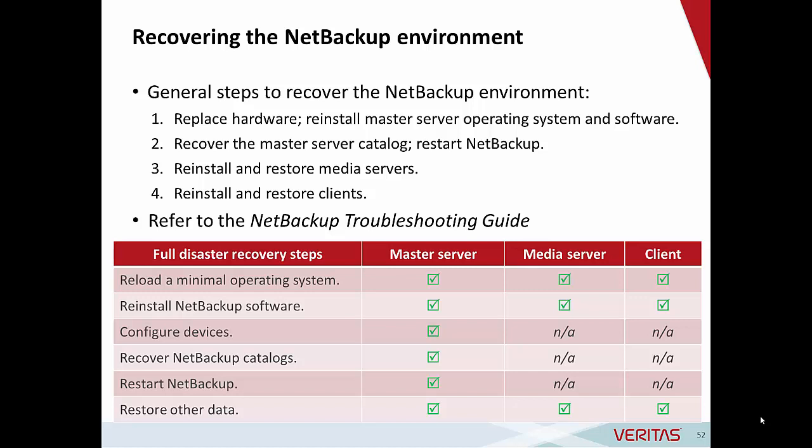Then I can recover the NetBackup catalogs, restart the NetBackup services, and then I'm ready to go ahead and restore other data. I can immediately start doing restores using the master server as a media server, or I can recover other media servers if I've got the hardware available. Media server recovery, as you can see, is pretty easy. There's no catalog recovery for media servers. It's just a matter of reloading a minimal operating system, give it the same host name it had in production, and reinstall the NetBackup software.